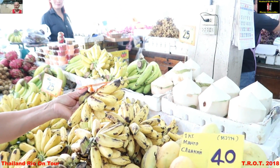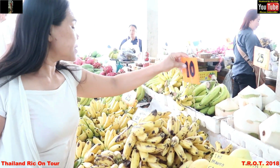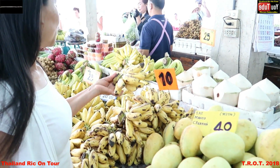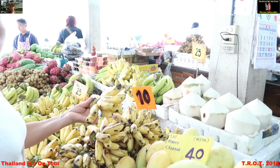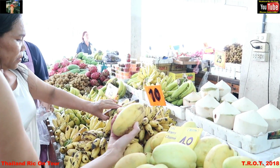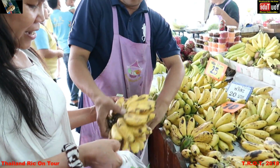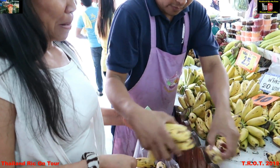Tomorrow I'm going to Koh Lan, which is known as Monkey Beach. So if you want to save a few quid, buy your bananas before you go over there for the monkeys. I've been told the bananas are a lot more expensive, so we'll do a comparison tomorrow. As you can see, bananas here 10 baht, which is 19 pence. We'll see what they charge when we go over to Koh Lan on the boat. So maybe a little tip there for you if you're thinking of going to Koh Lan to feed the monkeys, how to save a few baht. Tiny little bananas, but ideal for the monkeys.